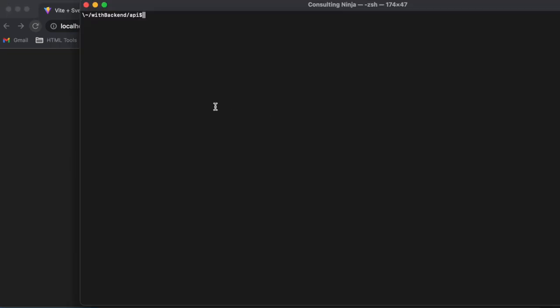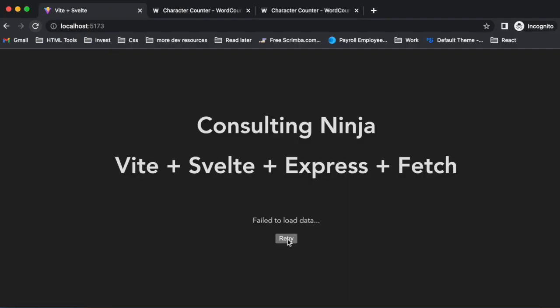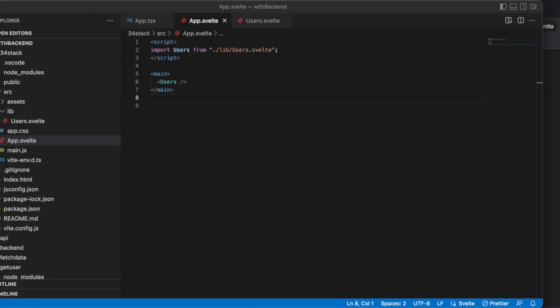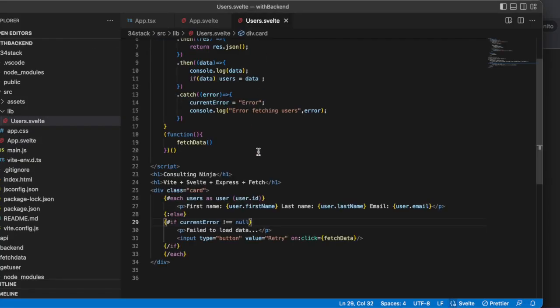As soon as I turn that backend server on, so now we have our backend API up and running, I can hit that retry button and you can see that the data loads exactly how we want it to. And if I were to force a refresh on this, you can see that the first time the component loads, since the server is running, the call is successful, the data loads, everything goes off without a hitch. So how cool is Svelte, man? I mean, that's so sweet.